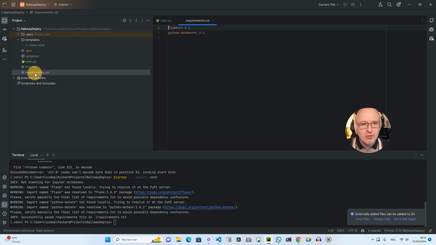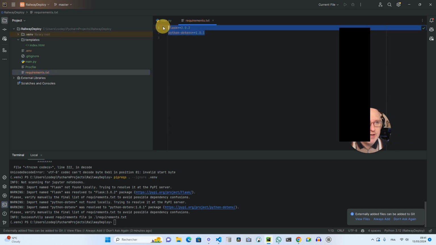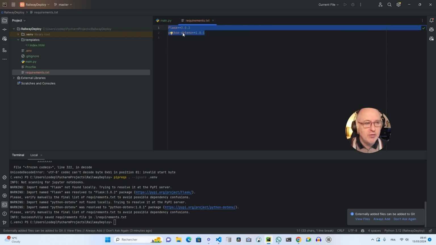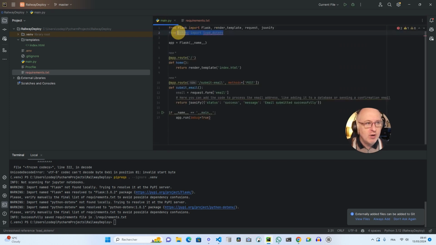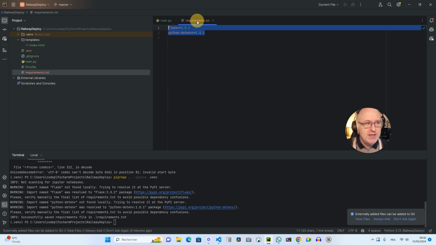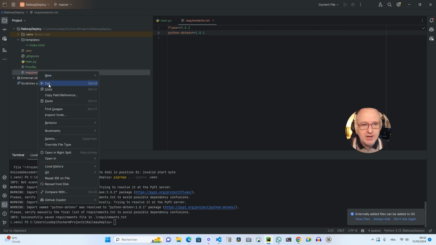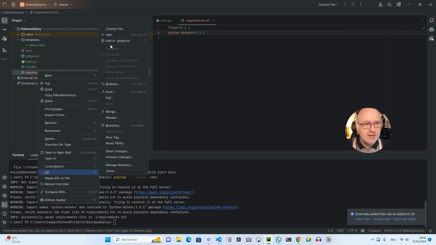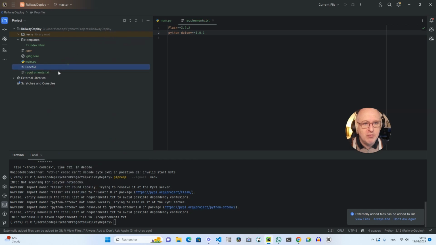If I click on requirements.txt, I now have two packages, because in the meantime I also added this one, which I don't use yet, but it was scanned, and as you can see it's already added to requirements.txt. We can add requirements.txt to Git by right-clicking on it and then going to Git and then Add, and it becomes green.